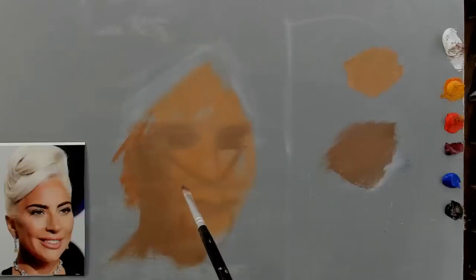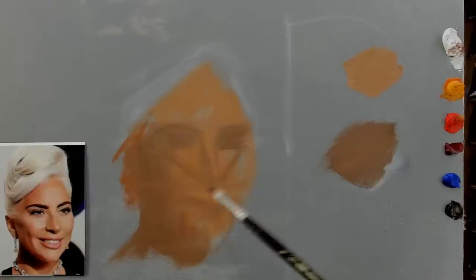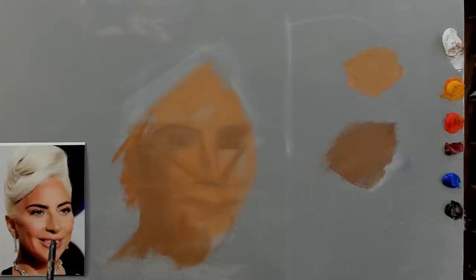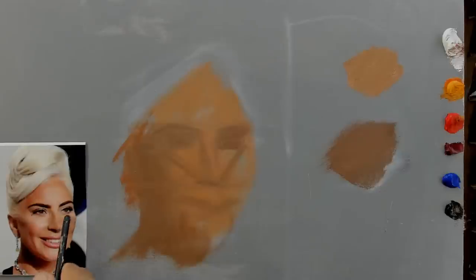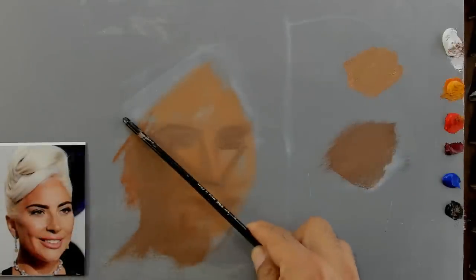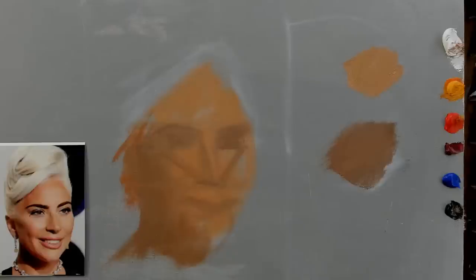Okay, I'm squinting my eyes really hard, trying to see this shape here. Now I'm tracing a diagonal from the bottom of the nose to the corner of the eye, and from here to the corner of the other eye. You can use your brush if you want, like this, and you move it here, and you move it here. It's close enough right now. Obviously, if I'm doing this and it is like this or like this, that means that everything here is wrong.